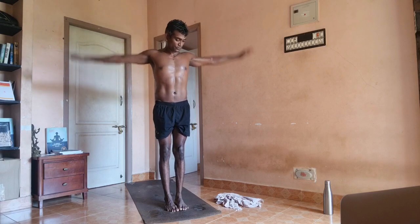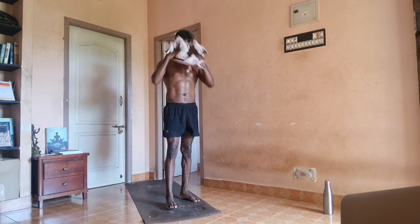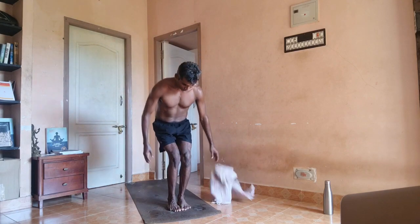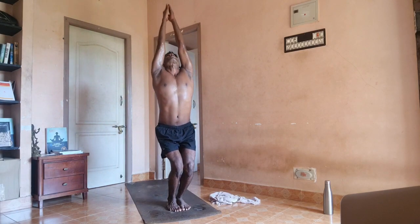And come to a standing position whenever you feel you're done. We're going to go for one more round. There will be a small modification towards the end.